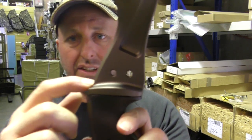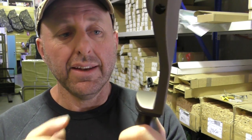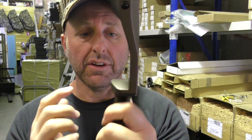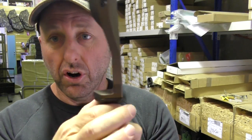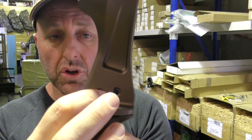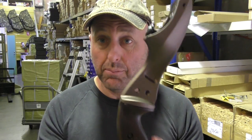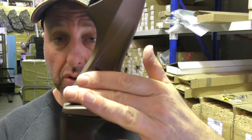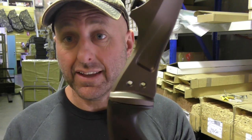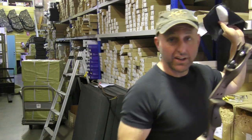Now with the riser, you'll see it's curved for shooting off the shelf of the riser. Now the issue is here it's flat. It's flat for shooting with a plunger button. So if you want to shoot this bow off the shelf, you're going to have to pad out this here, or you're going to shoot a stick on arrow rest. So bear that in mind. Other bows have a plate which bolts on to the riser here for shooting off the shelf, and that's what I think the Discovery should have come with. I was just checking to make sure it didn't.